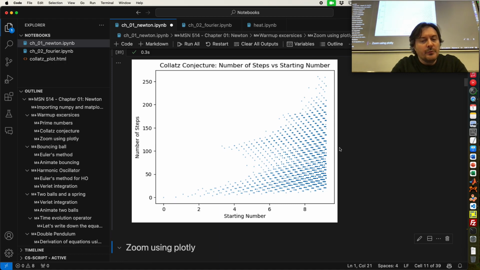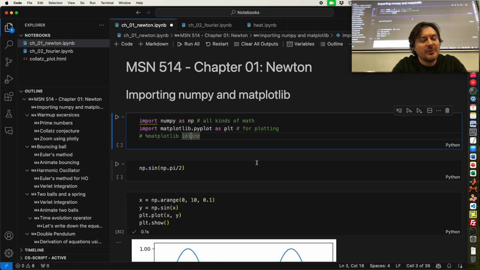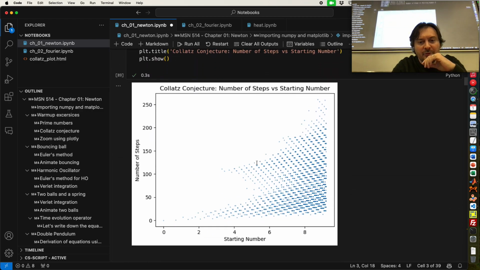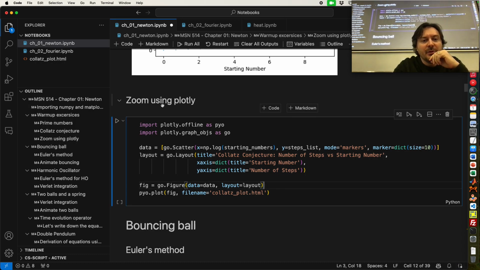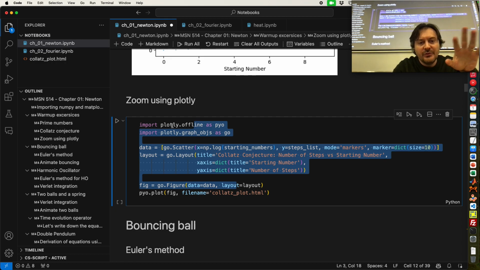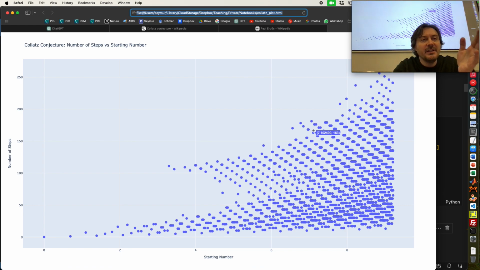Now what you can't do is zoom on it in here. So if you want to always be able to zoom, there are two options. Let me show you the first option first before I break all the codes. If you want to zoom, you can use Plotly. Did I write this code? Of course not, right? I just asked the computer to write this code. So I don't know by heart what's going on here. But what it is using is this library called Plotly, and it creates an HTML file as an output. Let's run it. And it will open that HTML file.